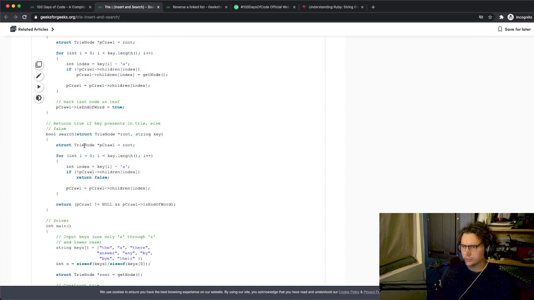Okay, so search takes the root and then maps over the key to search against. Oh, and just checks if the index is there. Oh, that's interesting. Huh.